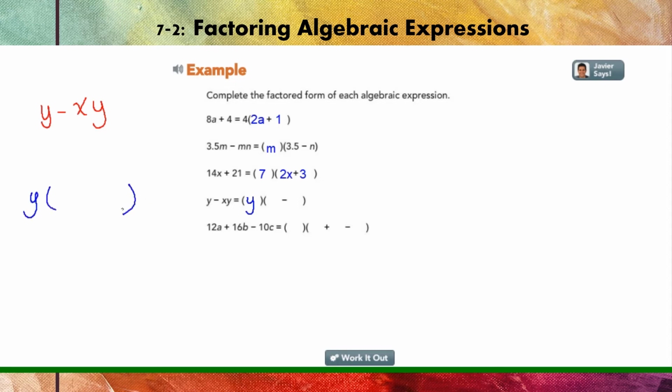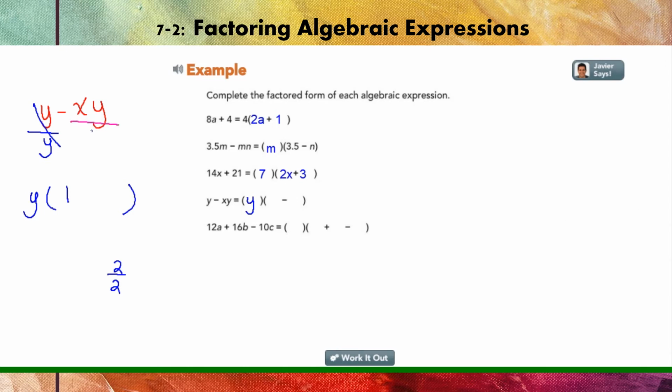And to figure what's left inside of the parentheses, remember to divide each term by the greatest common factor. So y divided by y, don't just cancel out and put nothing. Think about this. Let's say the value of y was 2. So 2 divided by 2, what does that equal? That equals 1. So instead of crossing this out with a slash and putting nothing, you actually have to put a 1 in place of it.